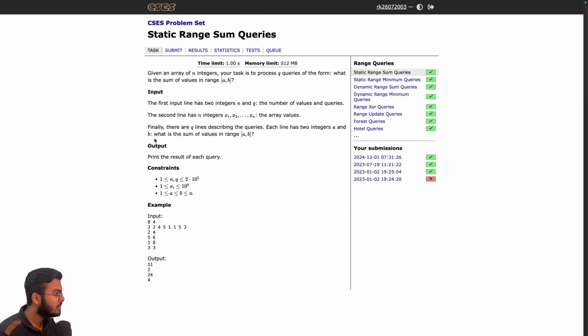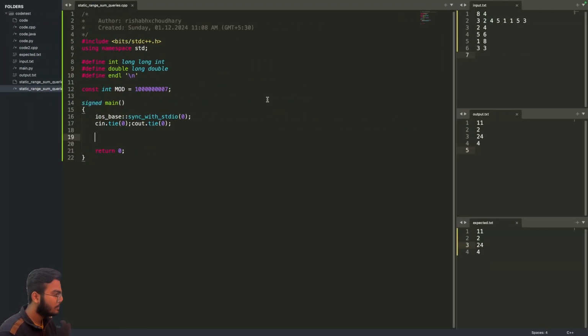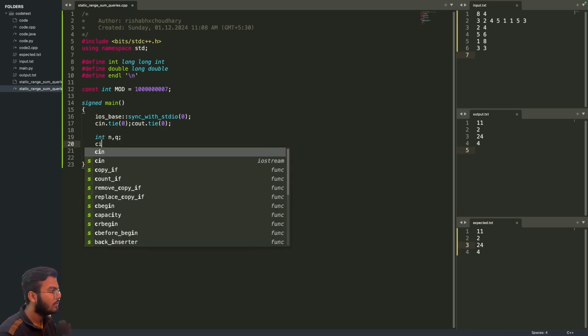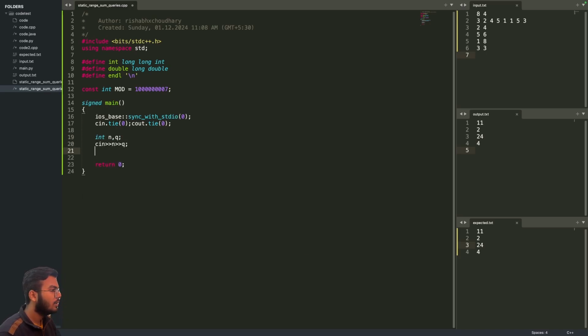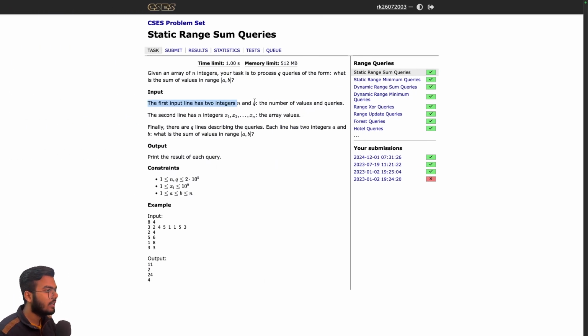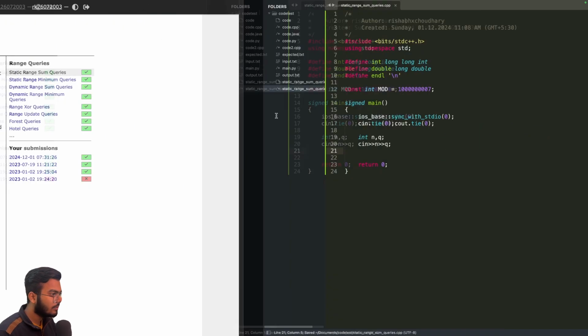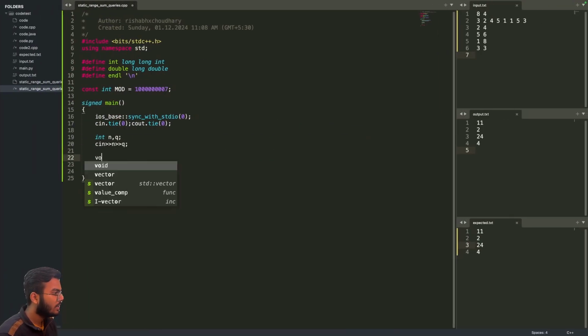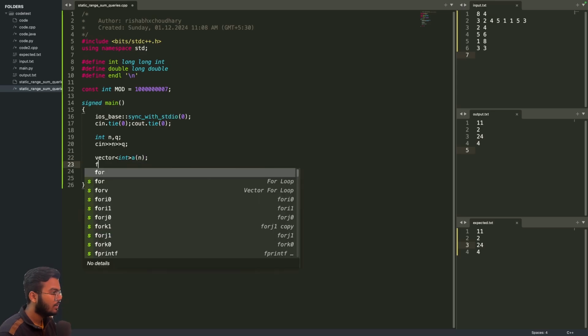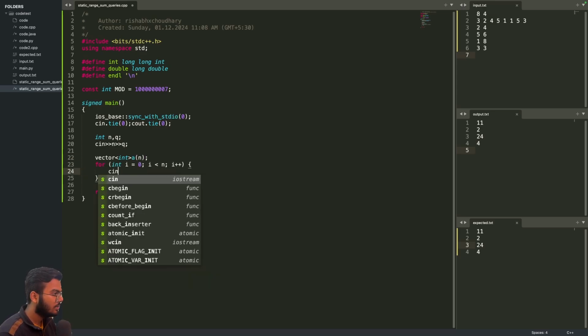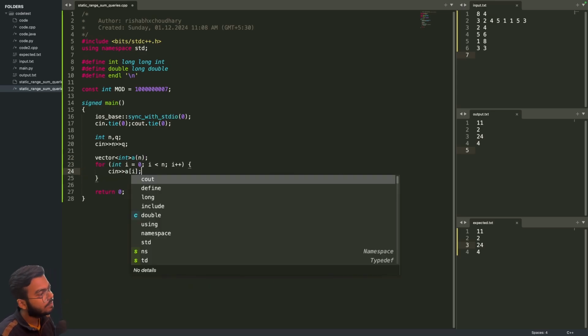Input format is, we have two integers n and q. Next we have an array of these values. So let's say vector int a of n, and for i, cin a of i.